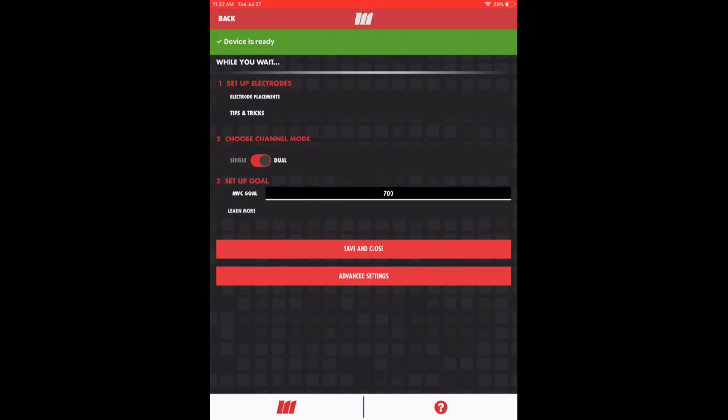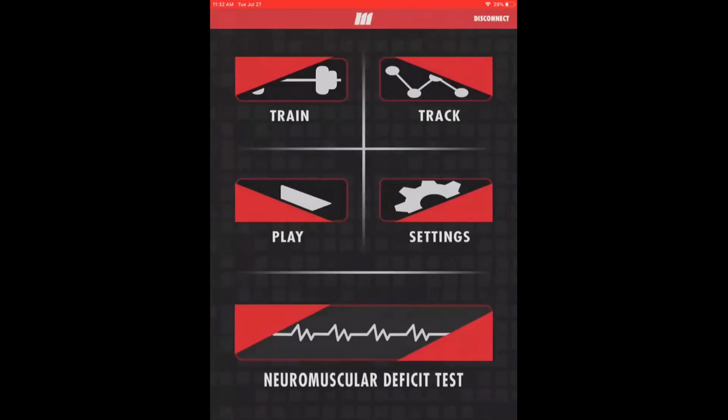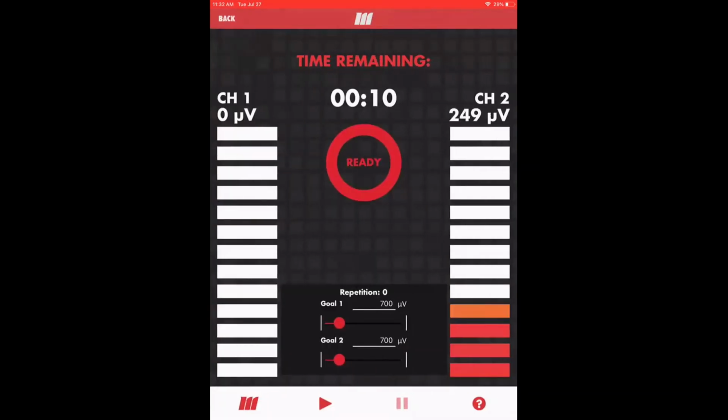These are all in our regular settings screen as well. But if you are coming in from a session where you know what your goal should be, say you've written that down in your notes from this patient's last session, you can just type that right in, decide whether you want single or dual, and get right out of there and ready to go. So I'll jump into train, and then we'll come back to settings.